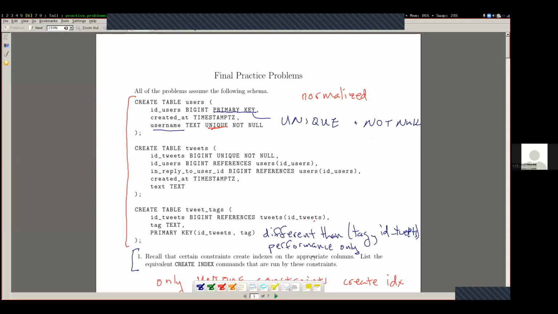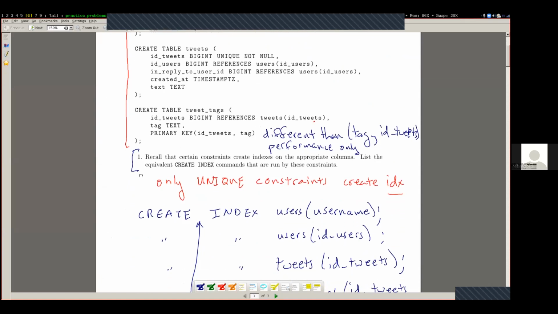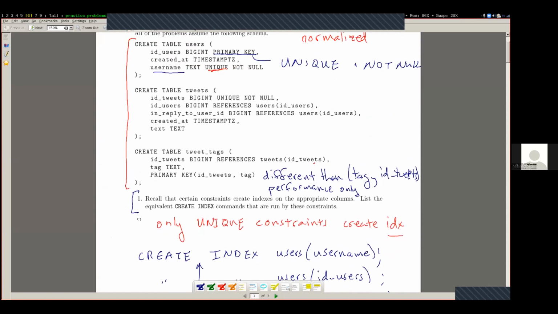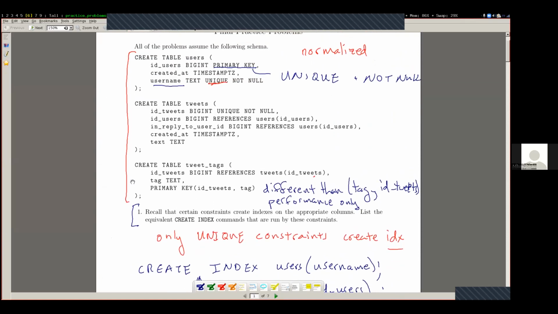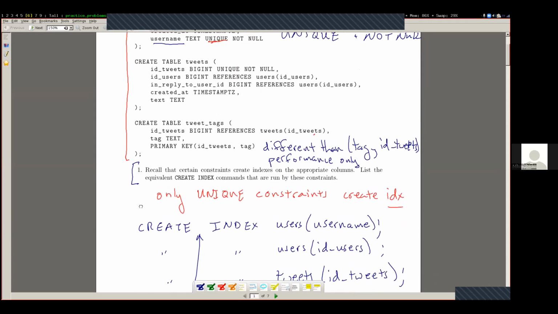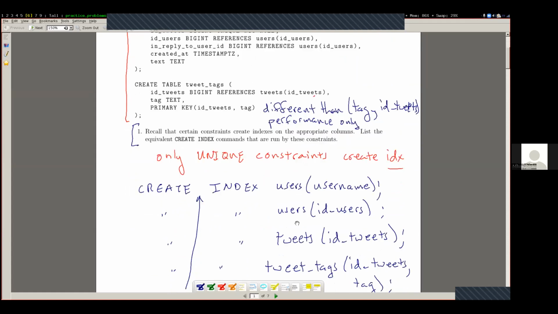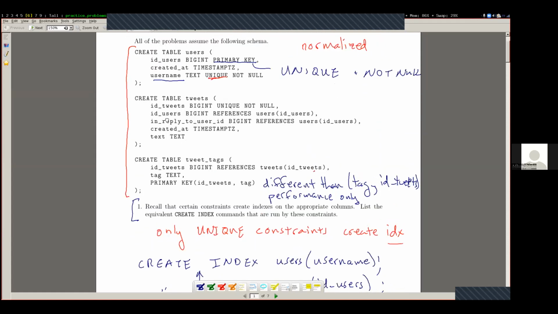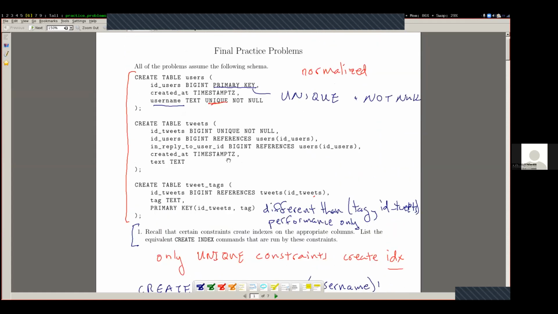And we also had this sheet of final practice problems that we started going over. The first problem, you will have exactly word for word again on the final exam. The related SQL tables up here will be different, but it's just asking you to define what are the indexes that were automatically created based on these tables up here.